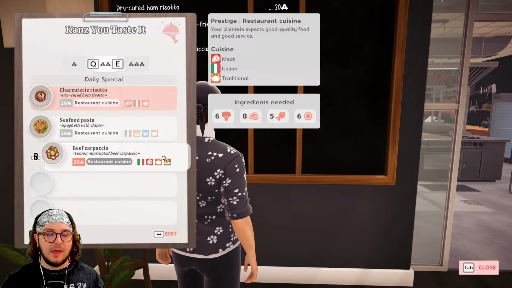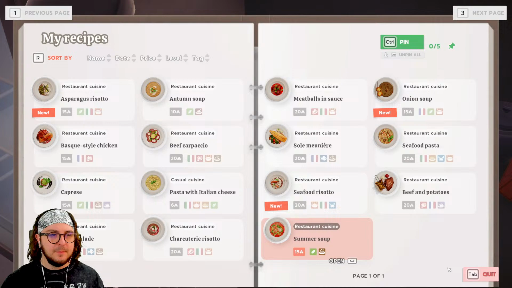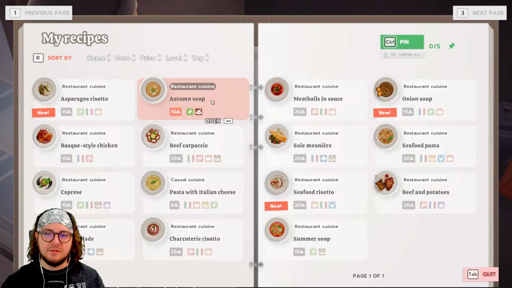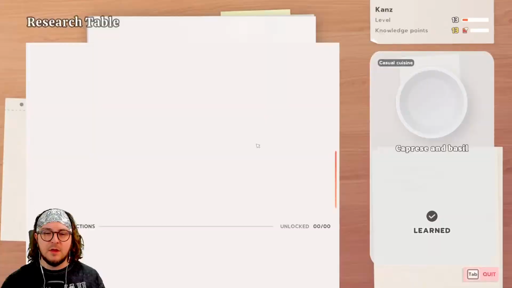Okay. As far as new recipe goes, should we learn a new recipe as well? Possibly. We haven't done the asparagus risotto. I mean, we have a risotto as is right now, but... Did we do the charcuterie risotto? I don't think we did that risotto either. We haven't done the soup or anything. We haven't done the onion soup. I kind of want to do the onion soup. Let's do the onion soup, shall we?